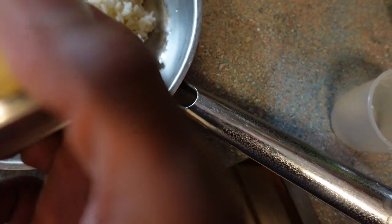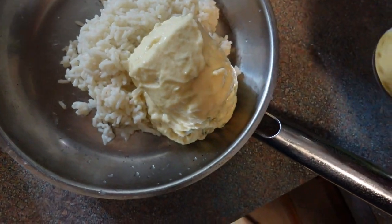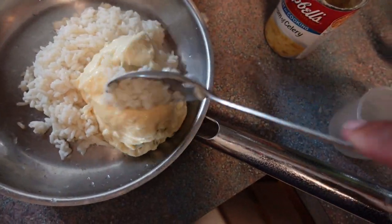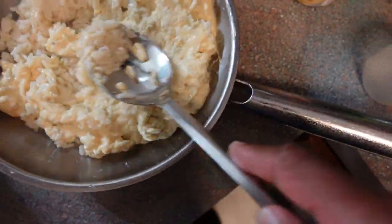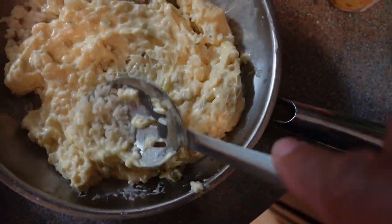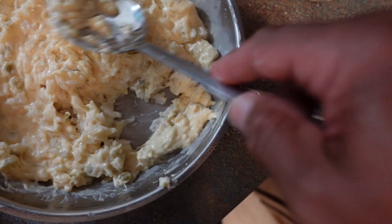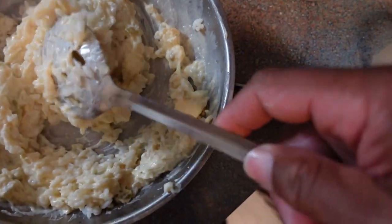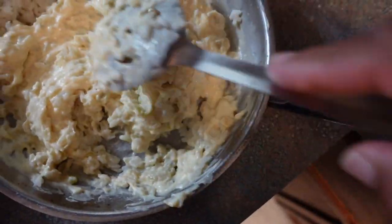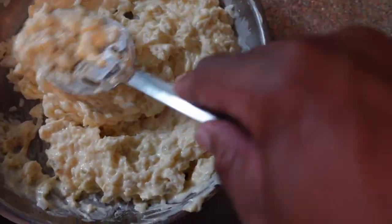the can of cream of celery. And we're just going to take it, dump it out the can like that. And now, we're just going to take and mix it up with the rice. Like that right there. We just mix it in there like that. Stir it around. Turn that rice over. And we're going to have some good old cream of celery rice. Mix it all the way through. There we go. We got this good rice in here.